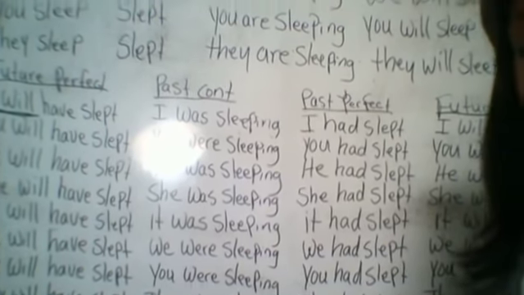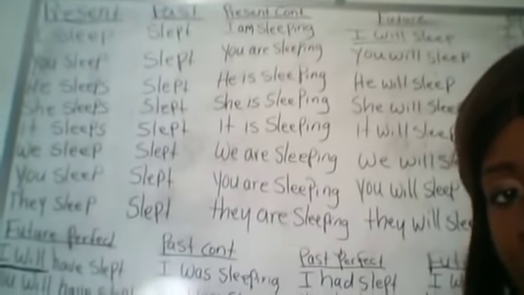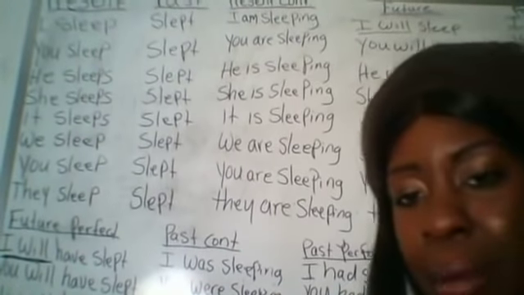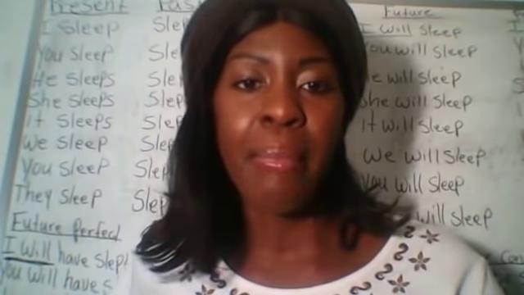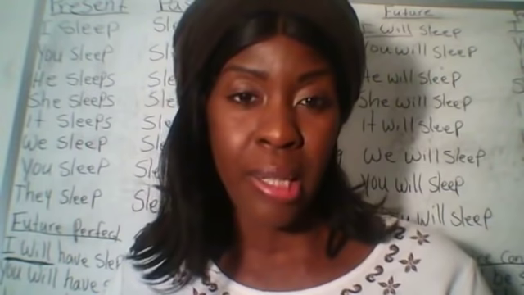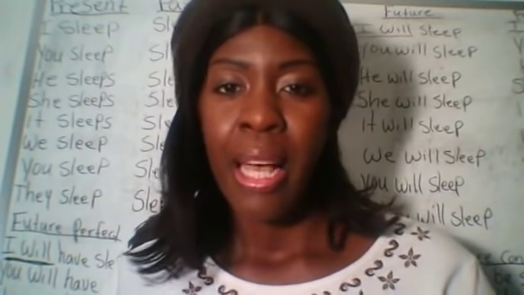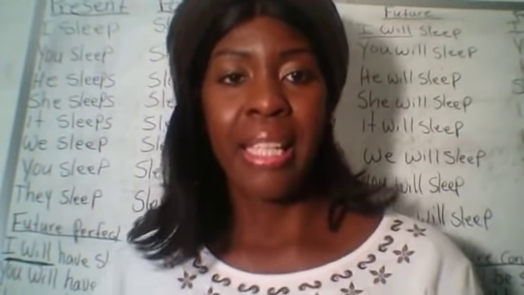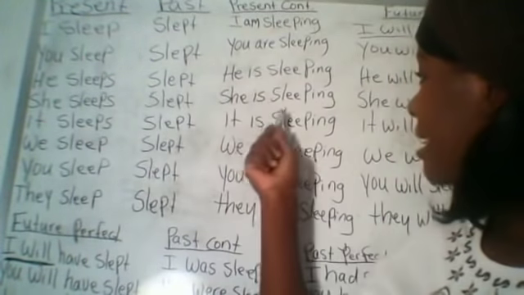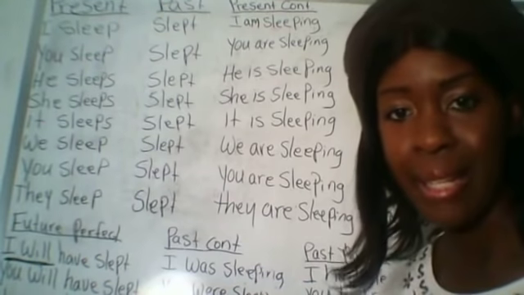OK? Now, se menm jan tou. Présent continue ou di I am? I am what? I am a doctor. I am a nurse. I am your friend. I am a lawyer, okay? I am a student. But when you in the past, ou pa di I am, wap di I was. I was your friend. I was a doctor. I was a nurse. I was a lawyer, okay? I was your best friend, okay? Ki vle di la ou se, la ou te, okay?